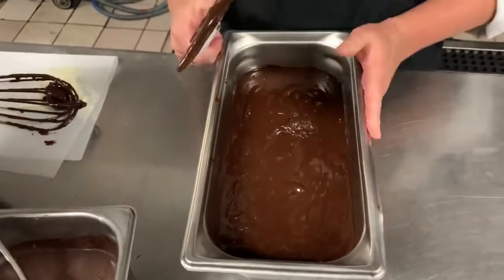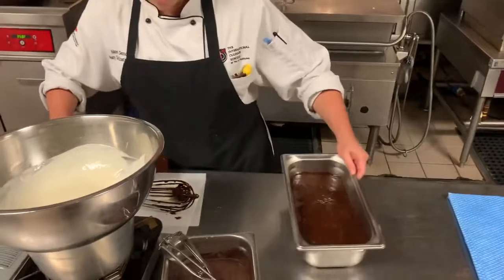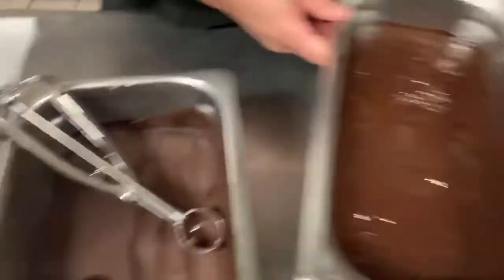Cover this in plastic wrap, label it, into the cooler 24 hours, pull it out when we're ready to use it, and that's what we have.